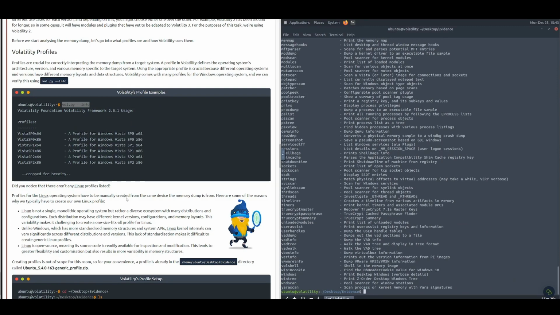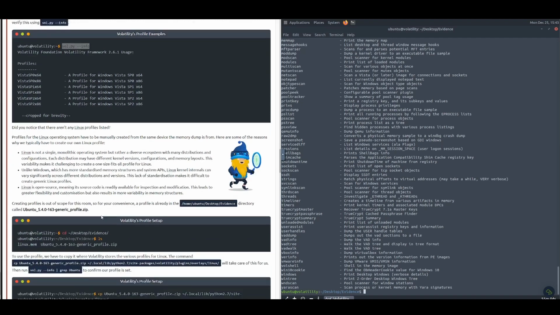They have to be created manually from the same device the memory dump is from. Linux is not a single operating system, unlike Windows, which has standardized memory structures. Linux kernel internals can vary significantly across different distributions, which makes it difficult to create a generic Linux profile. It's open source and can be modified.